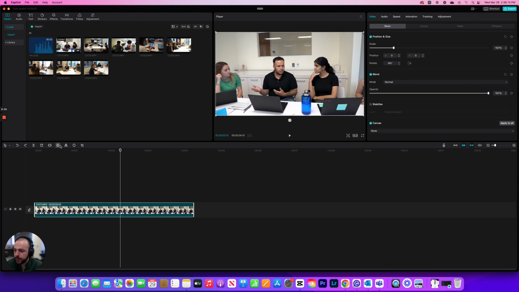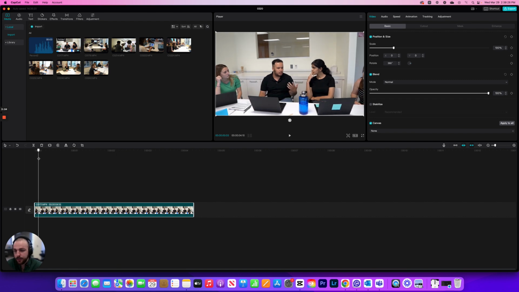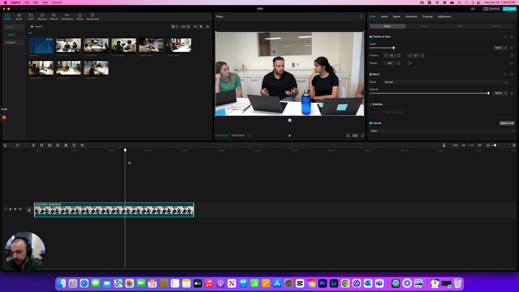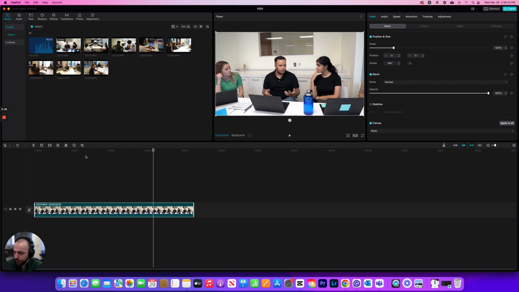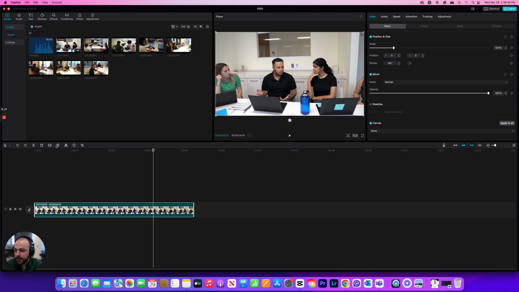The next tool is the reverse tool, another one that you may not use very often, but I will just quickly show you how it works. It will reverse your video footage for you. Essentially, it plays back to front instead of front to back. This will heavily distort your audio track, so just be careful when you're using this that your audio is turned off. Otherwise, you'll create a very unnerving audio track for your viewers. So I'm going to undo that, and the next tool is the mirror tool.